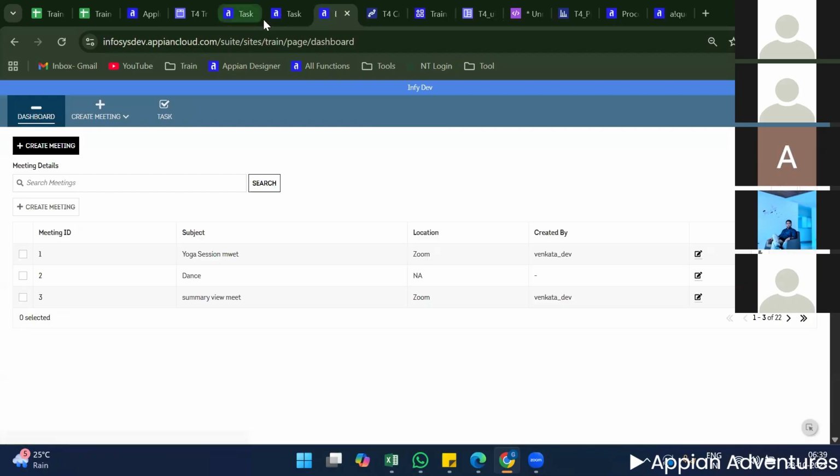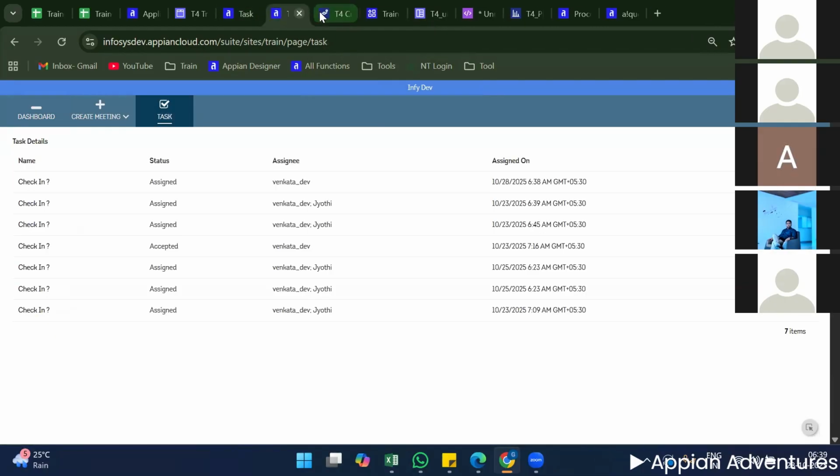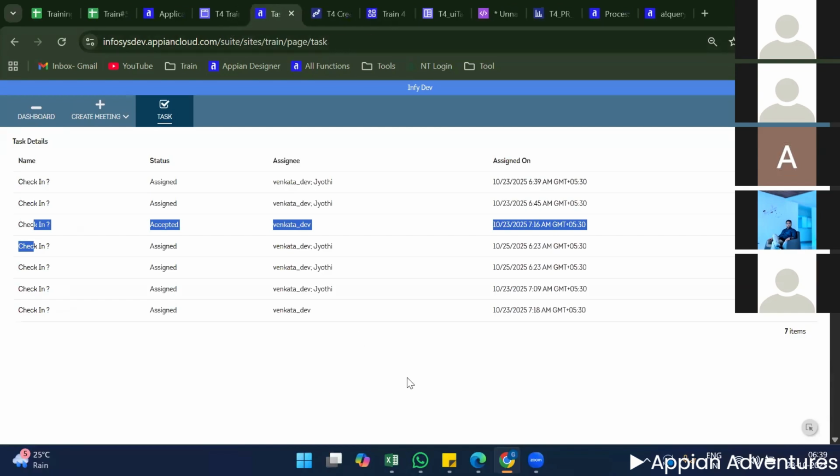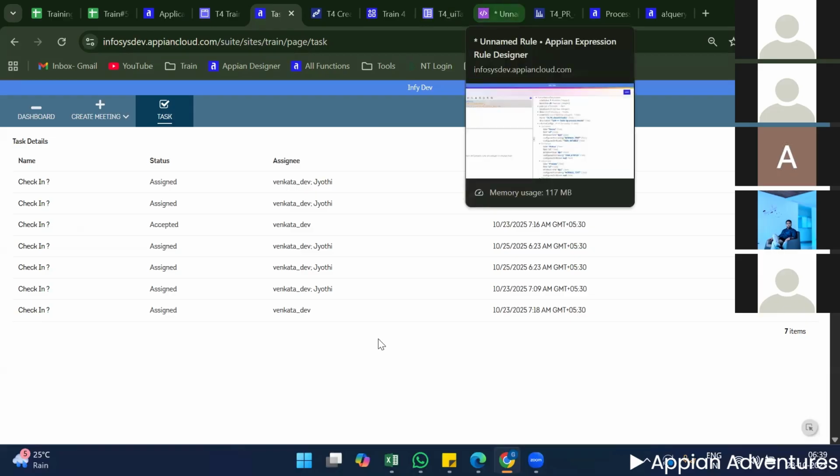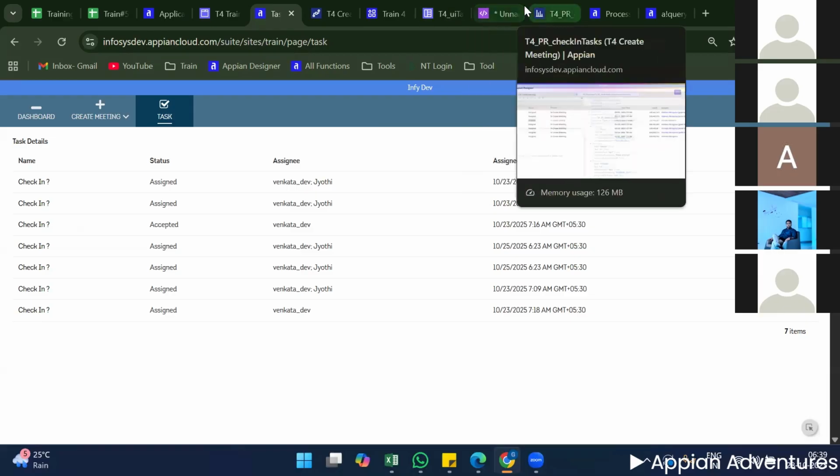Can we add any feature like export, can process reports be exported? Process reports you want to export. Yeah, we can export to Excel or CSV, but we need to use a few smart services. Okay, got it.